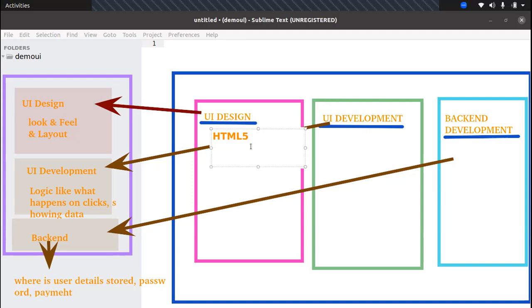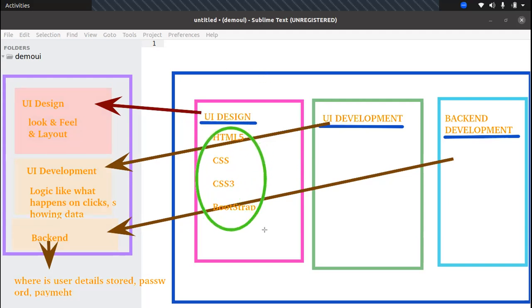They are not some rocket science. It's just that we should know what technology we need to know. HTML5, CSS3, Bootstrap. They comprise the programming languages that are needed for your front end. So these are the programming languages that you need in the front end, as simple as it is, nothing other than that. And these languages will actually make your UI design.